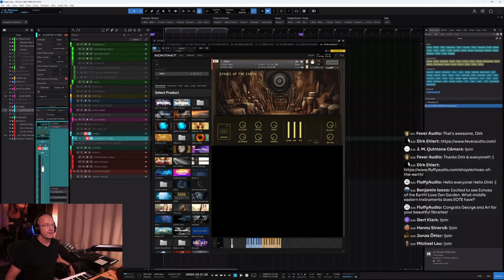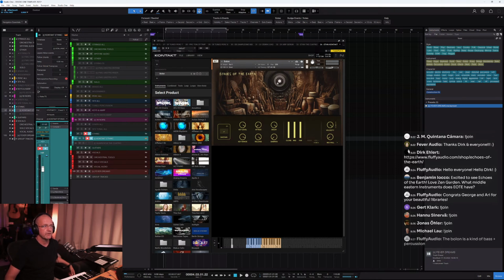Okay, let's look at the interface. First and foremost, articulations, key level, attack. I think these are instrument dependent, depending on the instrument that we use. There is a little big button in the middle. That graphic doesn't do anything else other than looking nice. We have a three-way mixer, close, mid, and far. Aura and veil, we look at these in a little bit. Then we have an integrated reverb.